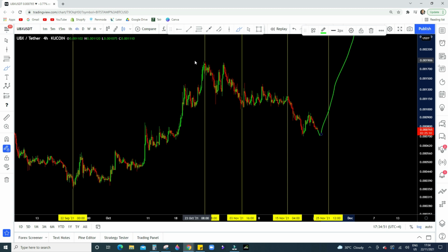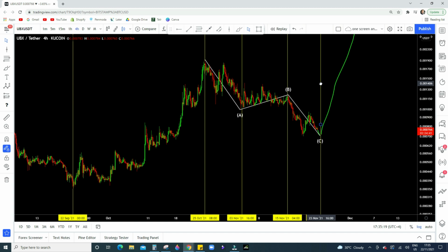So as we form the double top pattern over here, we're going to form a double bottom pattern before continuing up. And when that happens, the overall correction is going to be an A, a B, and a C. And this last piece is going to end somewhere over here. So as soon as this ends, we're going to resume our uptrend to form the fifth and the last wave of the bigger structure. So these three pieces together will be considered as the fourth wave of the structure.